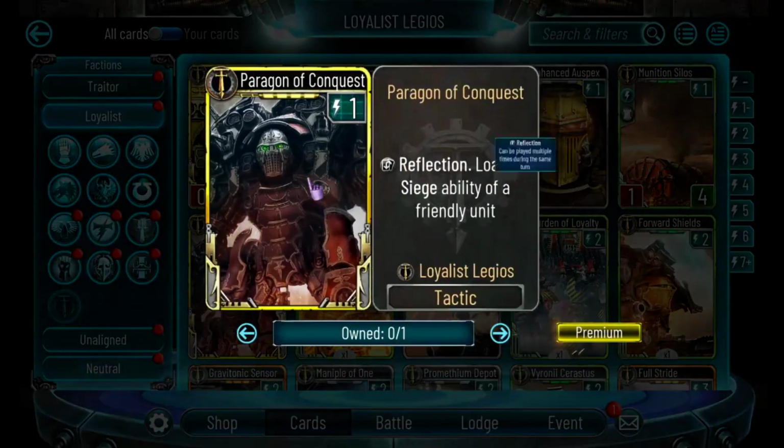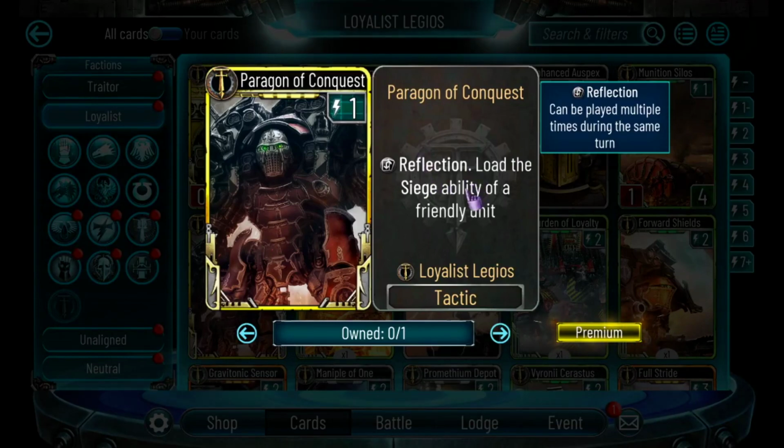Okay, Paragon of Conquest. Legendary, 1 energy. Oh, okay, that is great. Load the siege ability, and it has reflection, so you can just start charging up all your weapons with that. That is very useful. It's a legendary though, so you only get 1 copy, but it gives you 1 devastating turn.